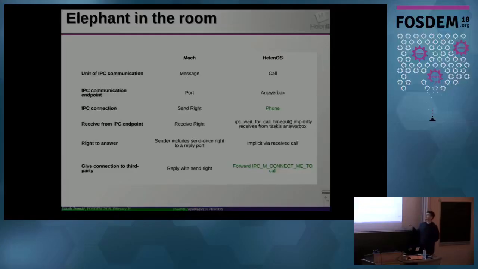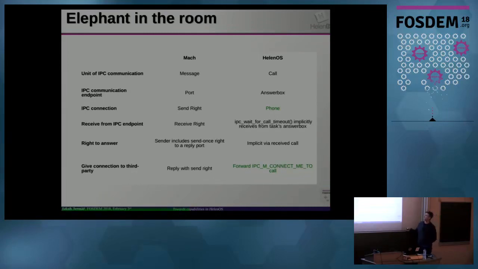The unit of communication in Mach is a message and a call in HelenOS. An IPC communication endpoint is called a port in Mach, answer box in HelenOS. The connection is represented by a send right in Mach, while it is called a phone in HelenOS.